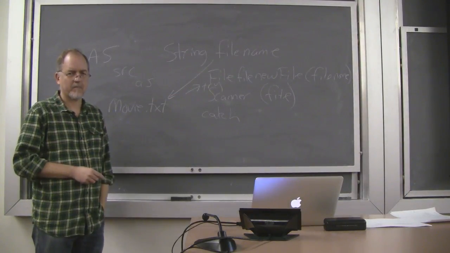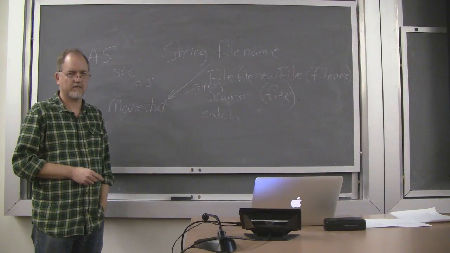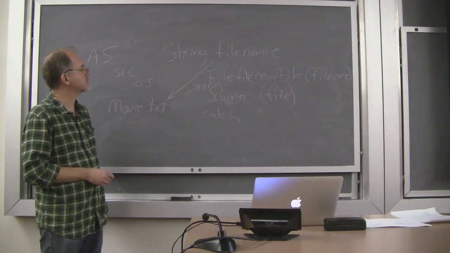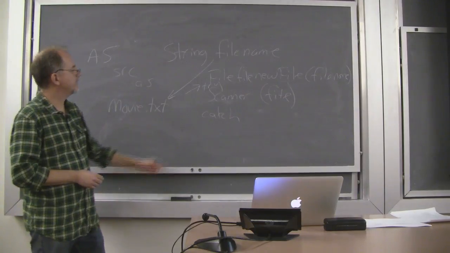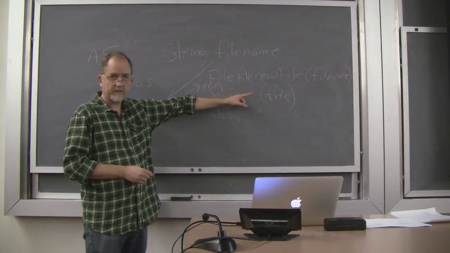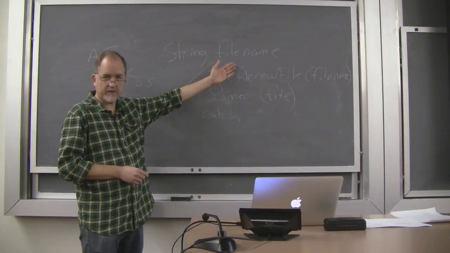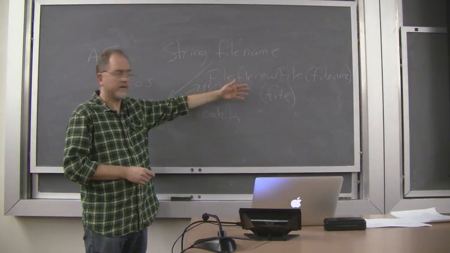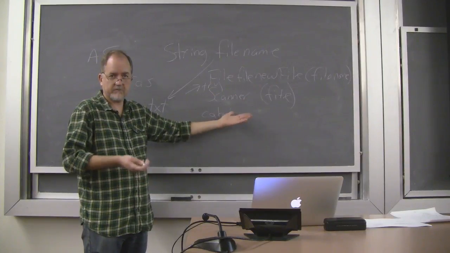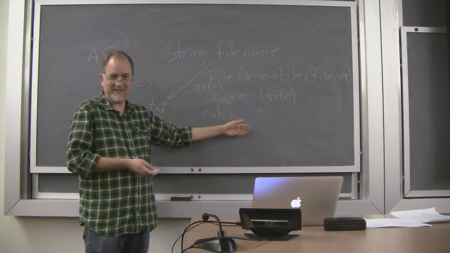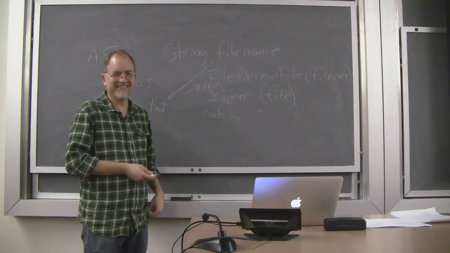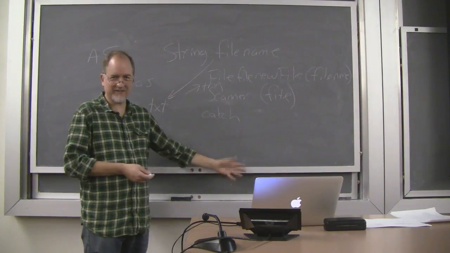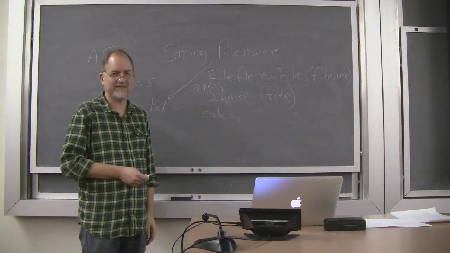How concerned are you with the return statement for the catch? I'm concerned with the return statement for the catch. So if it catches something here where the file's not found, in this particular method, I believe I specify what should happen. What should happen if the file's not found? It returns null, right? So in the catch, just return null. I'm not that concerned about it because it seems pretty easy to me, right? Just return that. And if you get past that, then you return the thing that we need, the arrays that are filled with the values.